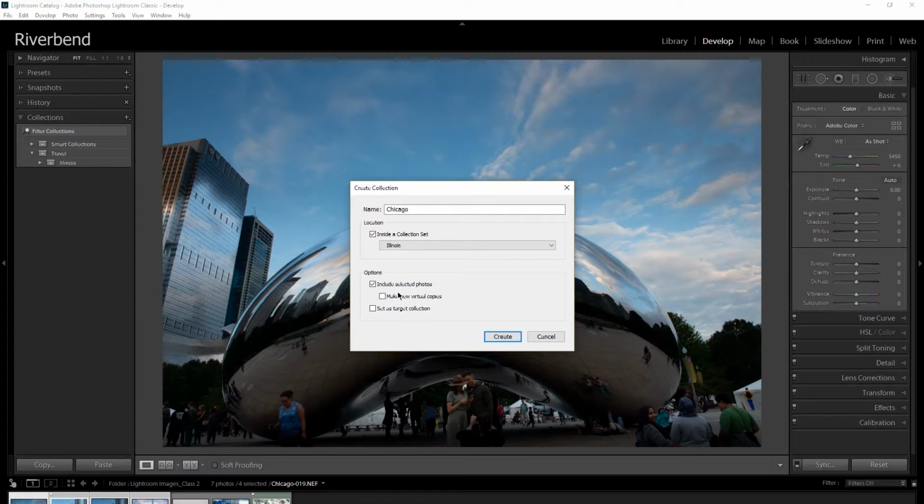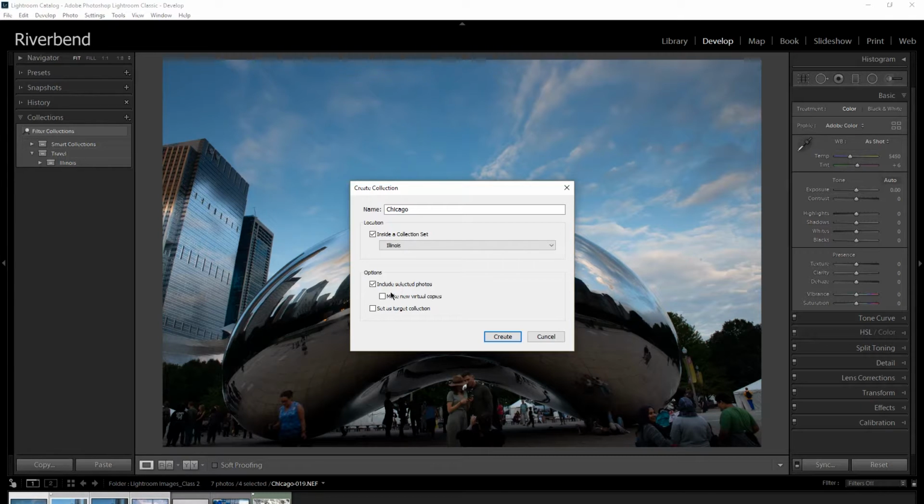Now my next option is to include the selected photos. I already selected them, and it works great to do it this way, so yes, I want to have that box checked. But if for some reason you're making one of these collections and you have the wrong picture selected, then you can uncheck that and you won't have to put it in there.